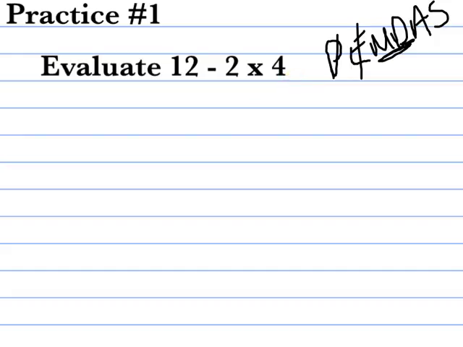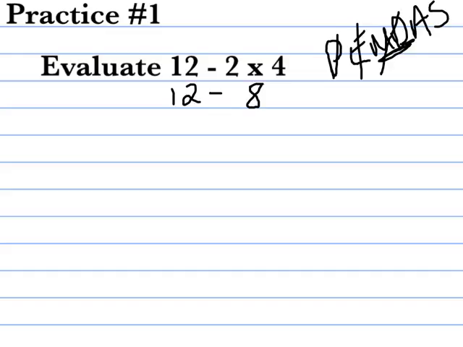So 2 times 4 is 8, so I like to write it right underneath that, and then I'm going to copy down the rest of my problem. I never want to forget something from my problem, and that's why I copy it down right away. Are we all done with multiplication and division? Yeah, so then I can cross that one off.